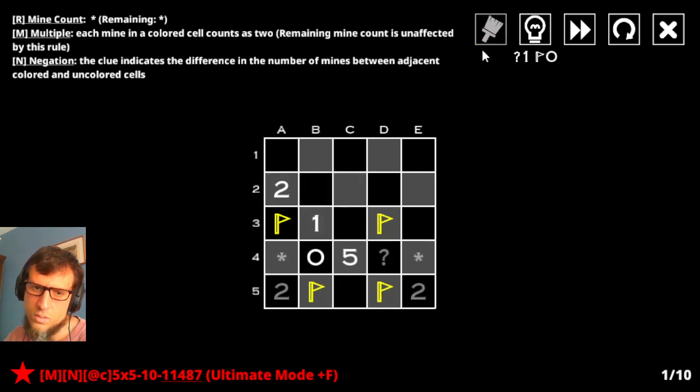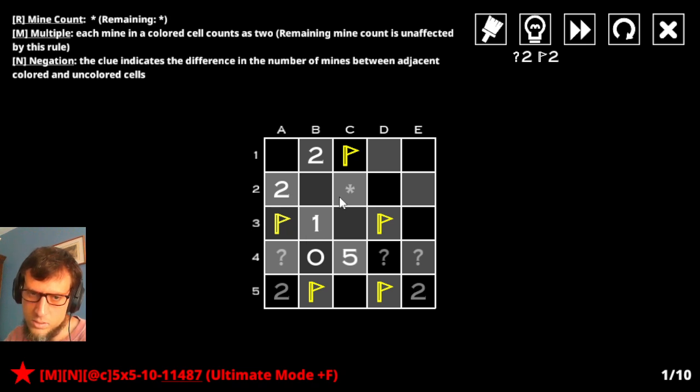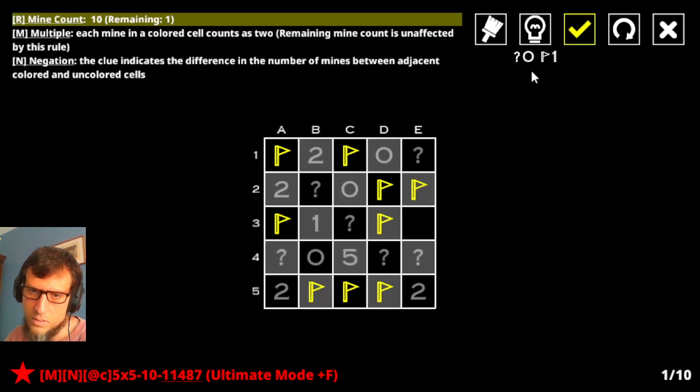And now, okay, I see. The 0, yeah, no. Well, the 2. It's gonna need one more black, and it can't have a gray, because, yeah, okay. This 2, once again, at least one of these has to be black. Exactly one of those 2 has to be black. Therefore, it has to be a mine. Okay, there, okay. Now this one, since it doesn't have any gray squares left, that just has to be neither of these 2. Yeah, okay. And then that will fall out from that. And here we go. Okay.